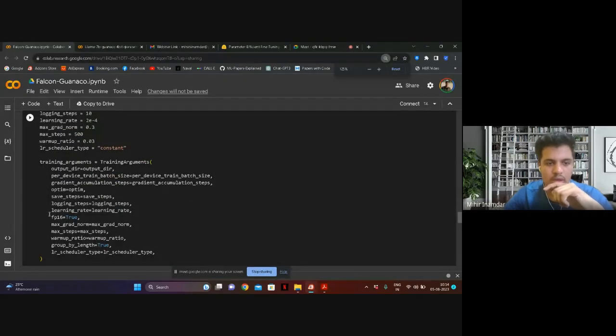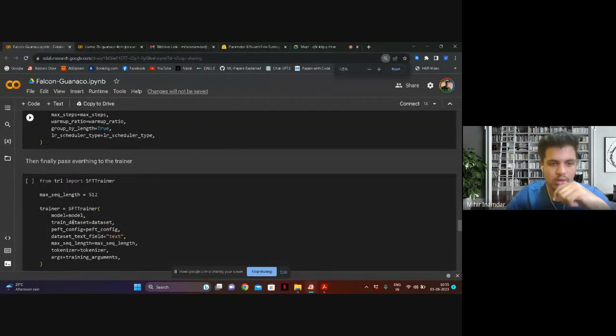So these are the training arguments. We have defined the gradient accumulation and the number of epochs as well. Max steps is how many steps you want to take. FP16 is because we want to convert back to the FP16 model once the training is done. And the learning rate scheduler is given here as constant, but it can be different, like cosine. There are a lot of learning rate schedulers, which define how you want the model to learn, through a cosine wave or however it is defined mathematically.